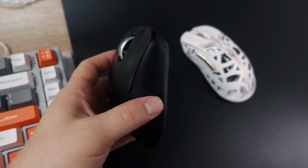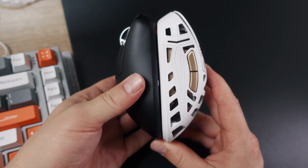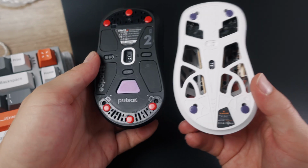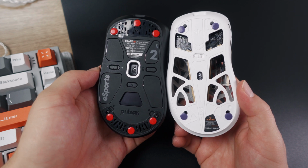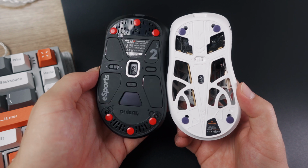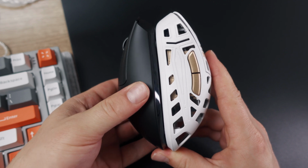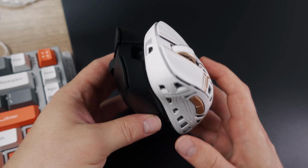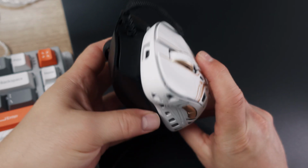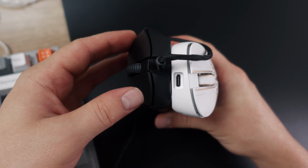The shape of this mouse is in a similar size category as the Pulsar X Lite size 2 or Zowie EC2-C, but what separates this from those mostly is the thinner front portion. As you can see, it just gets more narrow on the front part here, and overall the front portion is very rounded. Something like the Pwnage Stormbreaker and Razer's newly released Death Adder V3 Hyperspeed are then smaller and more nimble feeling in hand. The regular Death Adder is slightly longer, beefier in the middle, and the main difference you are gonna feel is the front right corner, which goes a lot lower on the Sword.